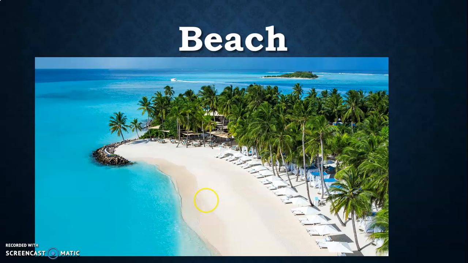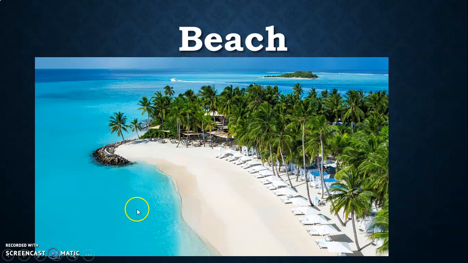The next one is the beach. The beach, as you see, like Roatan or other places, is beautiful. We have trees. The name of this tree is palm. The beach is in the ocean, and we have islands too. This is an island. This is an island too. If you see, this is sand, the same sand of the desert, but it is the water that changes the ecosystem.